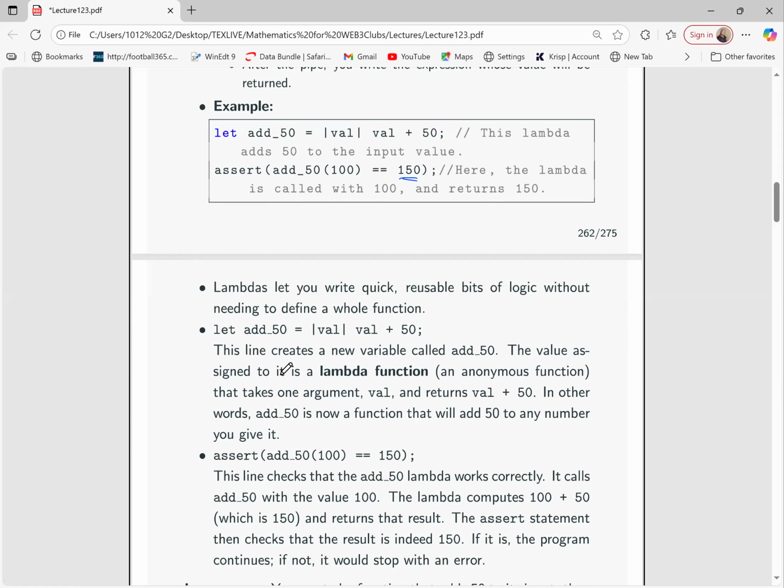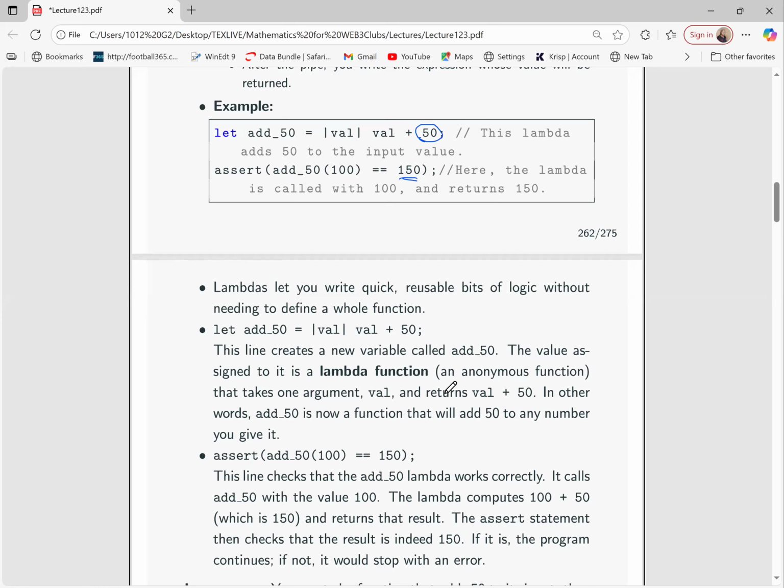This line creates a new variable that is called add50. That is this 50, we are adding 50. The value assigned to it is a lambda function, or what we also call an anonymous function.